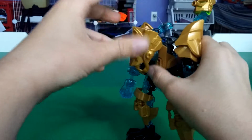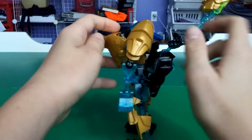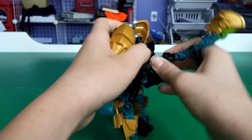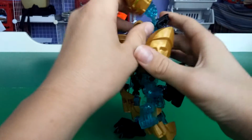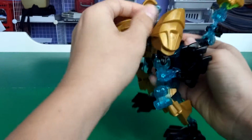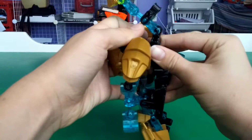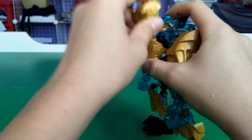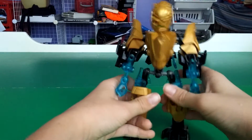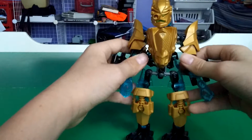Actually, I forgot to compare him to Hardhead in Animal Mode. I'll probably just pause the video. But anyways, now you've got the lion head folded down over the chest. You want to take the head section and bring it up, and then fold it around. And there you have Chrysaleo in robot mode.